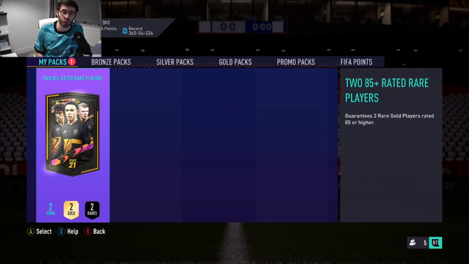Today we're going to be opening the 285 plus rated rare players pack that EA have just put in as an SBC. They've also put in some player pick pack SBCs as well, so I'll be back with a video doing those later on tonight, maybe 10 or 15 of those. Hopefully we can get ourselves a future stars player or something amazing from this pack.